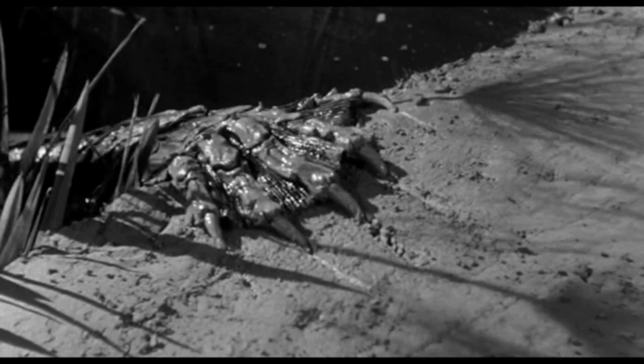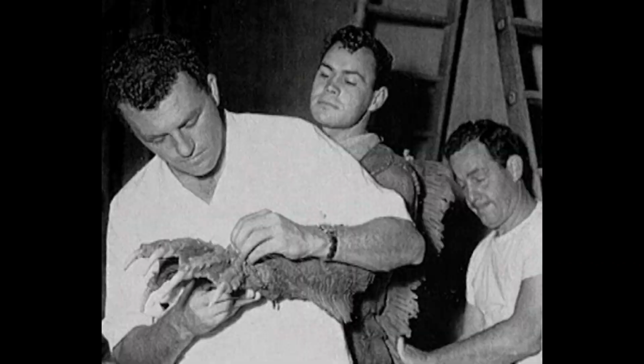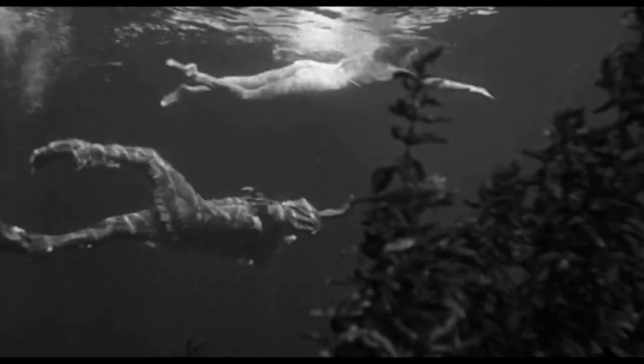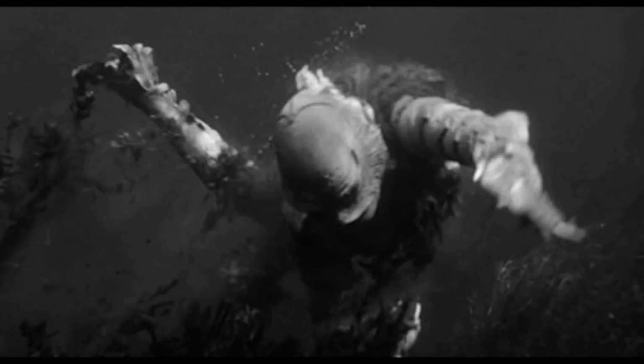One of the things that they were very strict about was making sure that there were no air bubbles seen from the mouth or the nose of Ricou Browning when he was filming underwater. That is because they thought, well, the monster itself has gills, and the air would have to travel through them, and therefore there was no real need for air bubbles, kind of like a real fish, if you could imagine. So the costume itself had no air tank, and he had to hold his breath for so long, which made it difficult to film a lot of scenes, but then again, he was a professional.